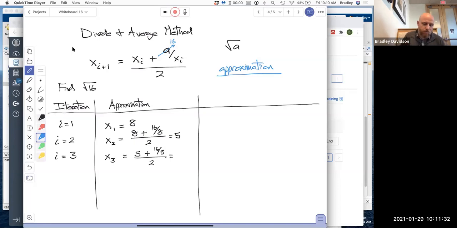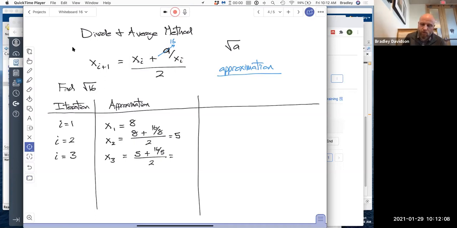So just to make sure that we're on the same page here, this formula, using the Newton-Raphson or the Newton method, we're looking for the square root of A, and the formula is (x sub i plus A divided by x sub i), all divided by 2. Okay, so the divide and average. We're dividing the operand by our approximation, and then we're going to average it with itself and divide it by 2. Just happens that this formula works out really well.